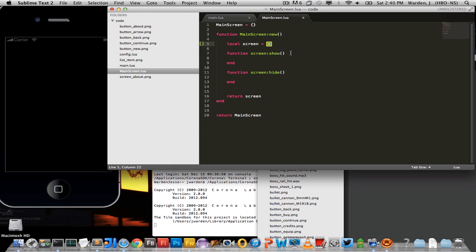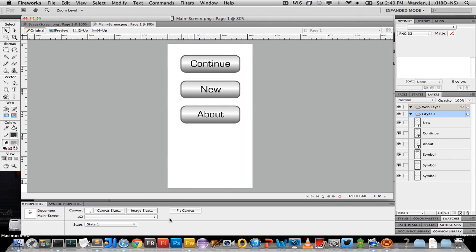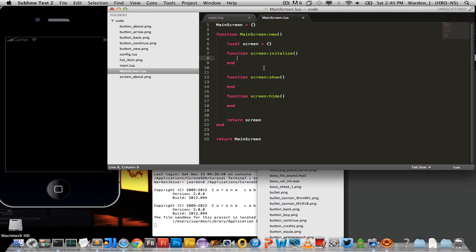So we're going to create an init function, which is basically private, but for now we're not going to treat it as such. Init or initialize, if you want to go with the whole readable code over hard-to-read code. Initialize is a convention I follow in just about any language where I want it to do a bunch of stuff. So I can create a main screen, but it doesn't show anything, it doesn't break. It's just a class, right? Initialize is where it creates everything. So let's create things. What are we creating, Jesse? Well, we're creating these three buttons, continue, new, and about, okay?